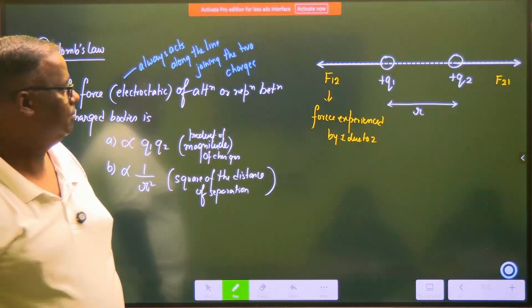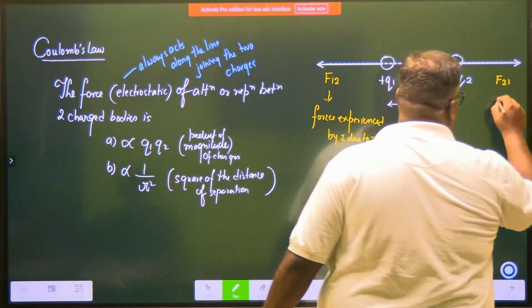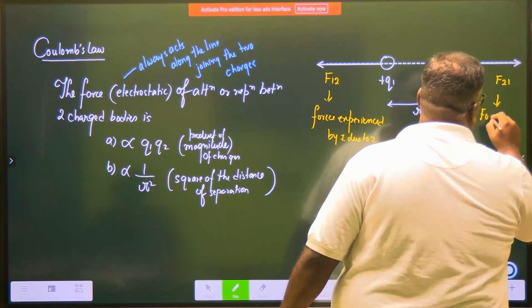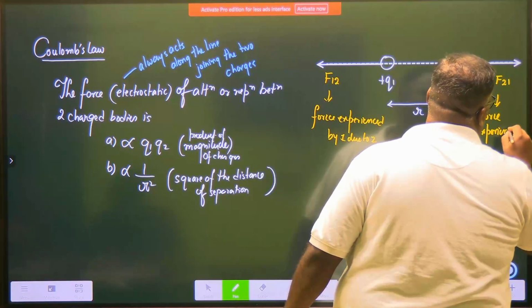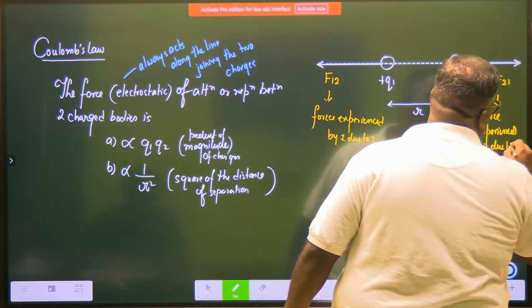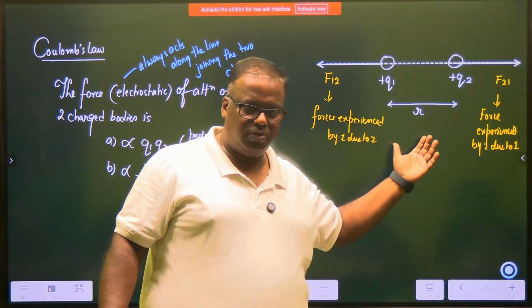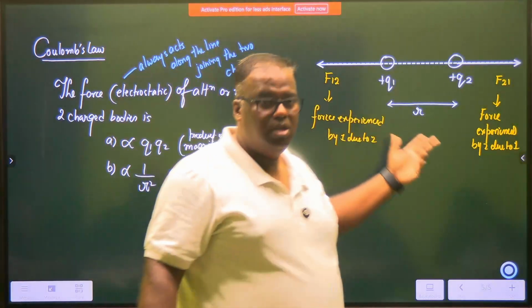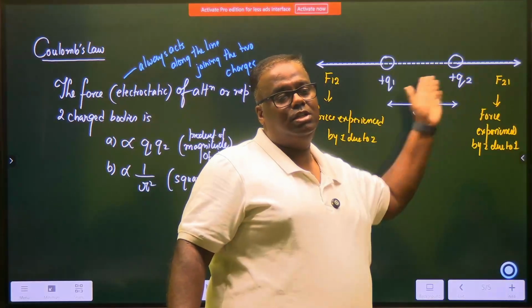Right? So you know what that will say. That will say force experienced by 2 due to 1. Okay, children, are the nature of forces the same? Both are electrostatic force, two body system. Newton's third law is applicable out here. If this is the action force, this is the reaction force.